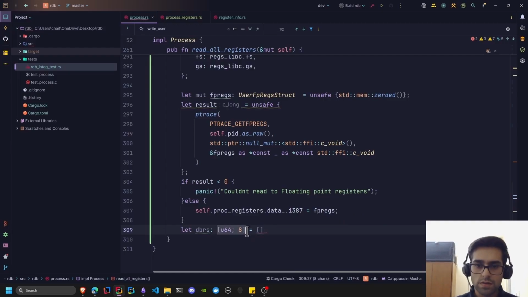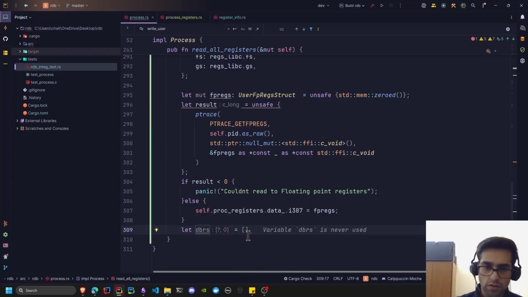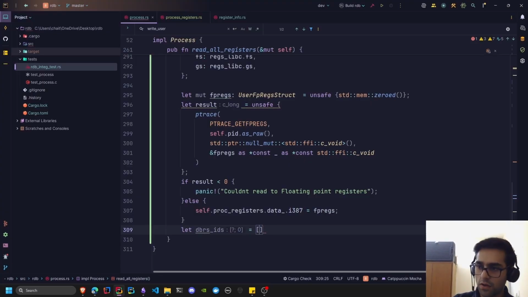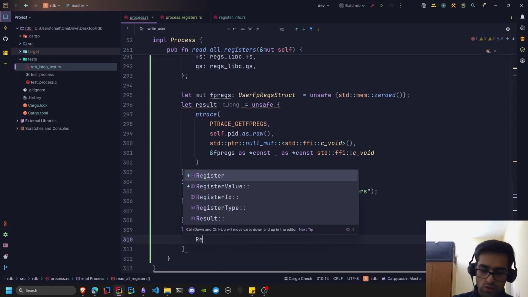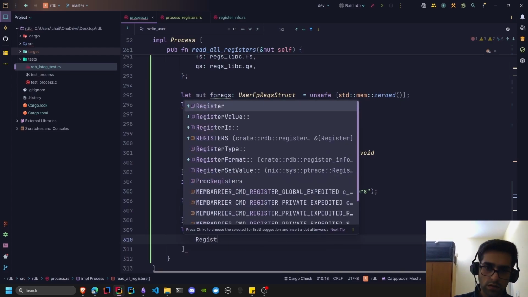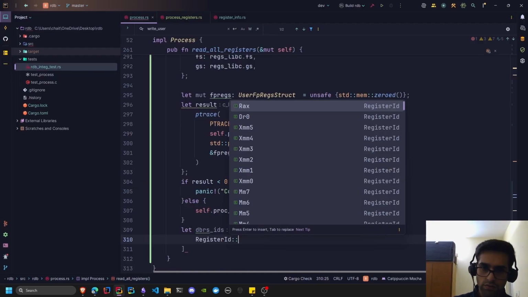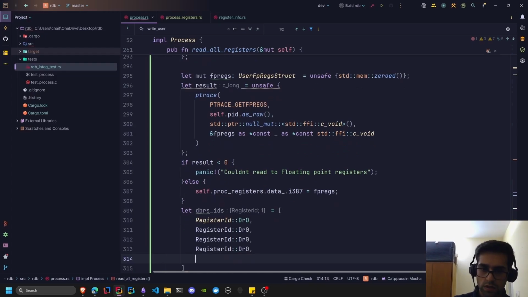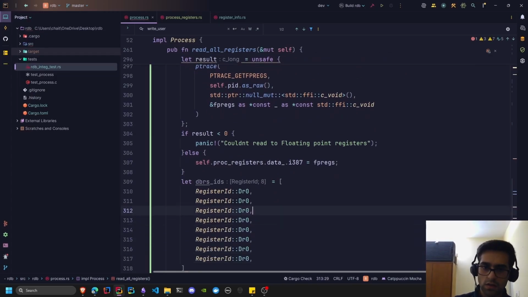What I'll do is loop over them and read them one at a time, but I need all the IDs. We have that function, right? Read register by ID. So we'll use that to get the offset of a particular register. So register ID of dr0, and say 0, 1, 2, 3, 4, 5, 6, 7, dr7.